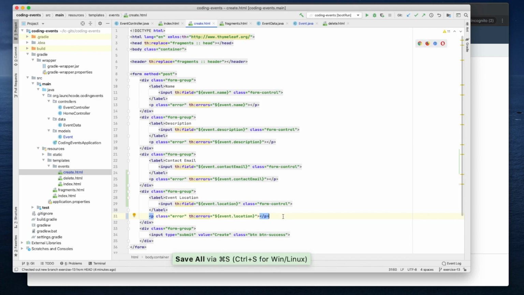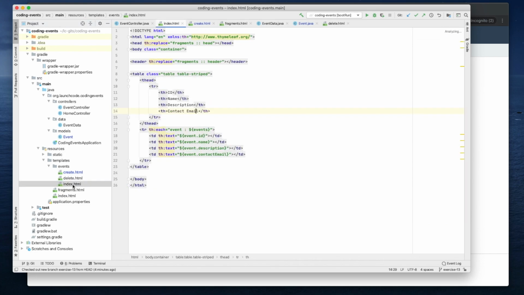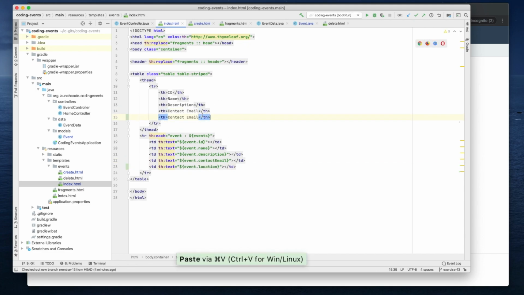So one last thing I need to do is that whenever the user wants to see all of their events, I want to include the location there as well. So I go into index and I'm going to add it to the table. Add a new column here, and I'm going to call for a location here. I'm also going to add it to the header so we know what we're looking at. Great. So let's save this and make sure it runs.